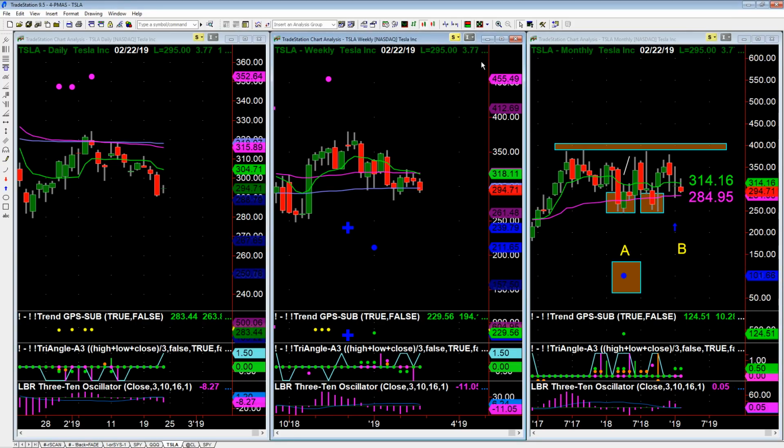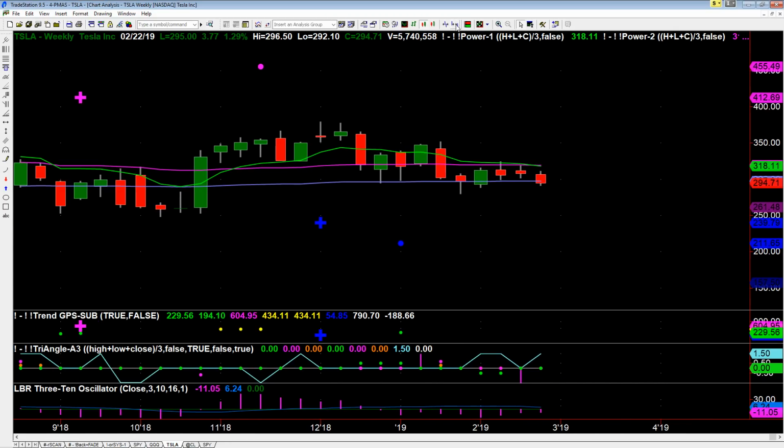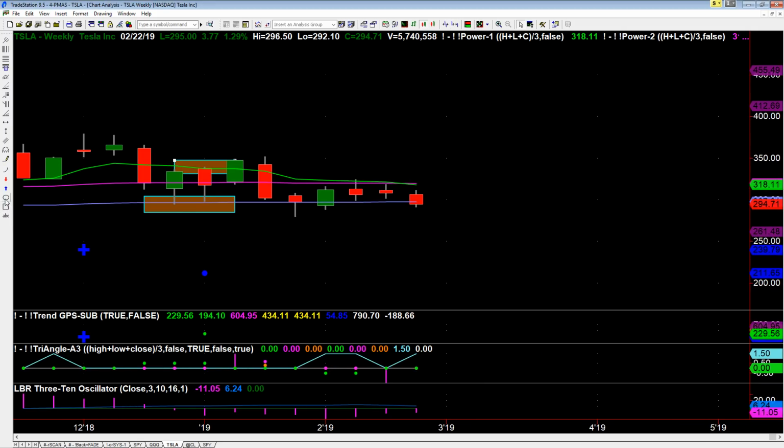Now the middle chart is the weekly chart, and again, it's really interesting. Look at the lines, even more precise since the end of last year. Notice how the low barely touched the purple one and it goes back up. And on the upside, here, it touched the green one and came right back down. And the very next bar, the low touched the pink one and went up. Then over the next 2 weeks, it tried to come down. The first bar couldn't quite touch the purple one. The next bar did penetrate below the purple one, and yet it closed near the purple line.